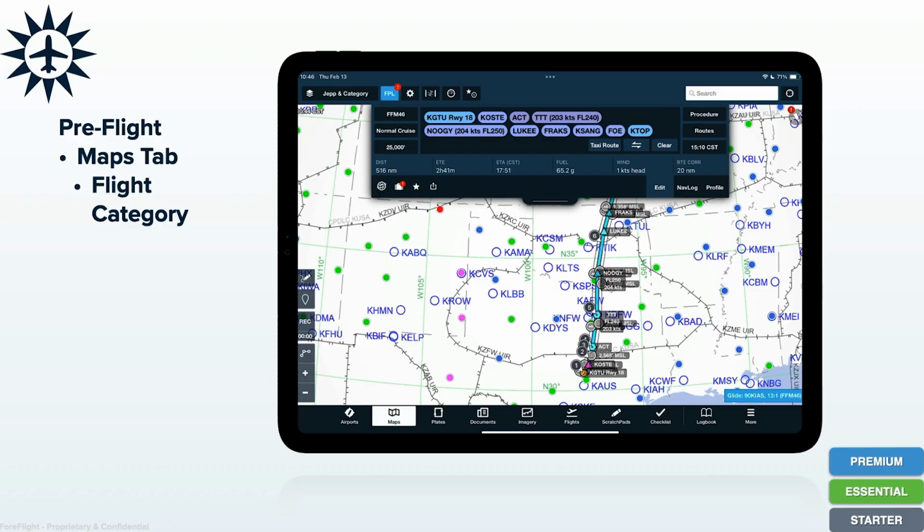I'm going to turn on my flight category. This is sourced from, it's an internet source layer based on METAR. Actually, this is ADS-B also, but this is just based on our METARs. I can quickly see along my route, what does it look like? How do the conditions look like? Is there anything I need to take into consideration?